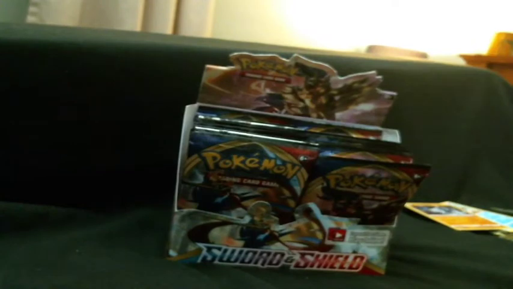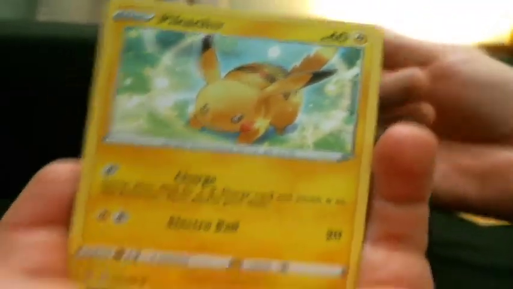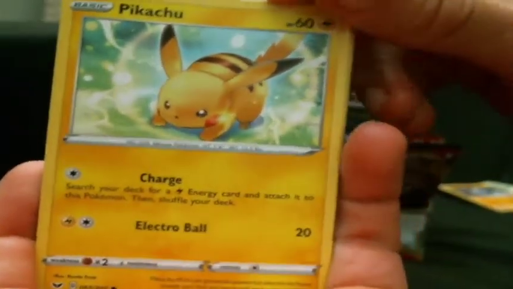Yeah, like I said, it's just because the Sun and Moon sets were so large. That would take a lot of money to try to complete those, and I do want to have complete collections in Sun and Moon as well, and it's just not feasible to be collecting older sets and the newer sets anymore, really.